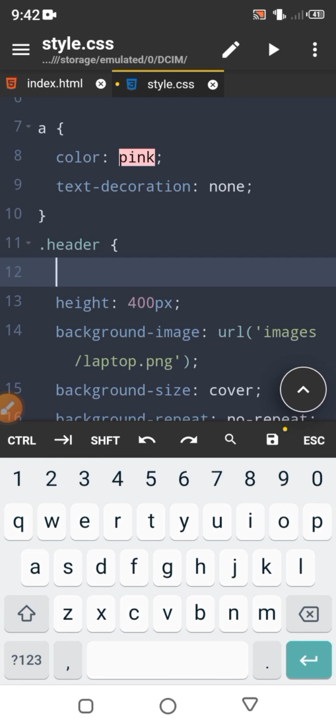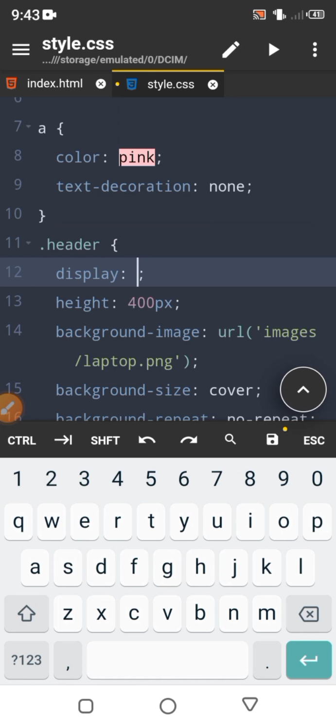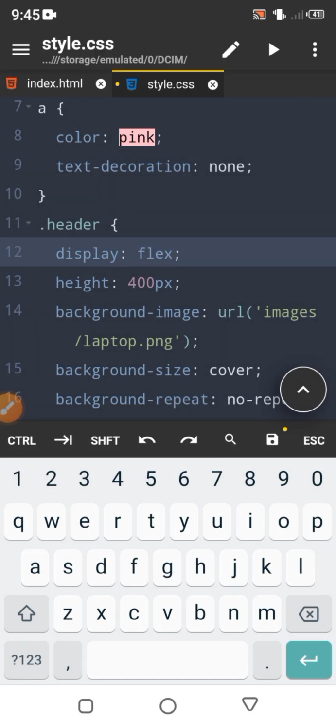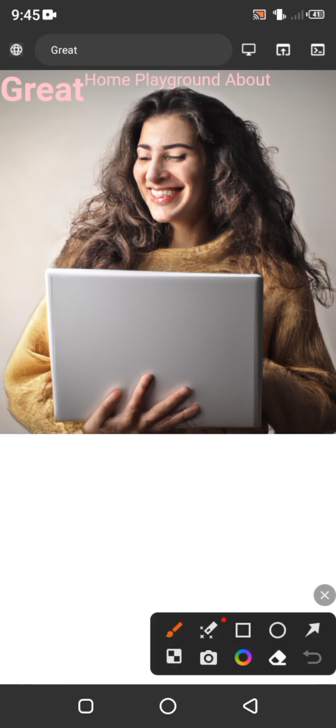So I'm going to do display and then flex. Now save that, and then you run your code. You're gonna see them side by side, they are now side by side, right? So now we need some space right here to separate them from each other, right?